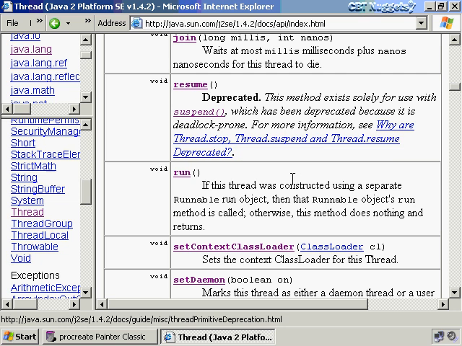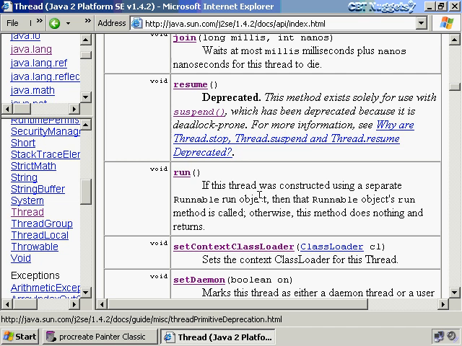The run method is probably one of the most important methods that you will use working with threads. If this thread was constructed using a separate Runnable object, the Runnable object's run method is called. Otherwise, this method does nothing and returns. The run method is something that we will override in our threads. Now, when I say in our threads, I mean in the classes we create that either are derived from Thread or implement Runnable. Essentially, the code that needs to run in its own separate thread is going to be placed in the run method. And that run method will call other methods. And the thread execution of a new call stack always begins by invoking run.